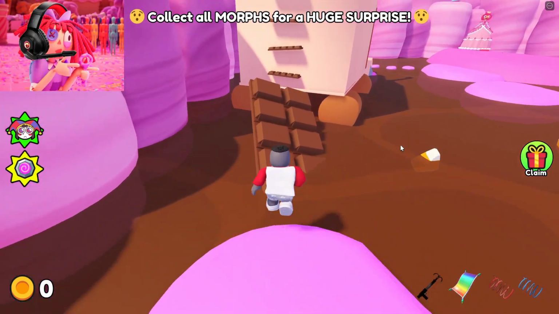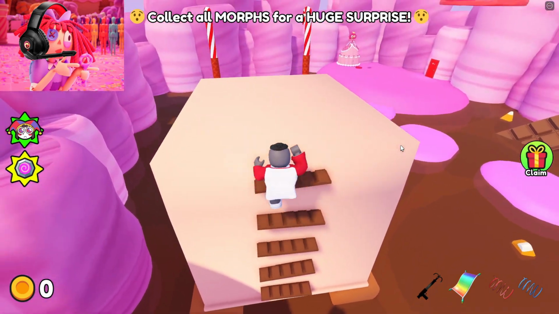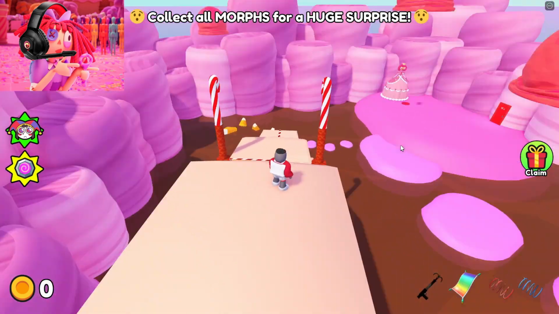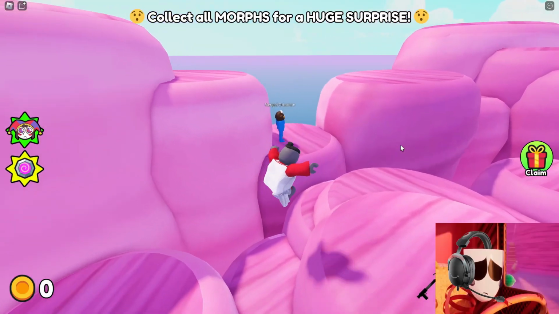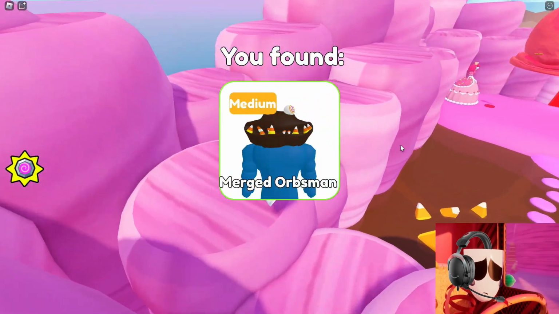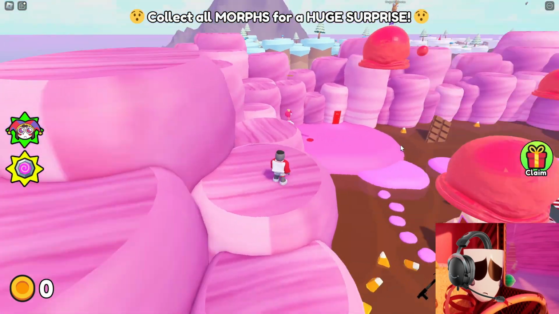But it seems to me that we have not yet fully explored this location. It seems to me that there is definitely some other secret passage here. By the way, just look. One of these jellies also has some kind of skin, and now we need to figure out how we get to it. Look, another blue chocolate monster is hiding here. Okay, it looks like it was really very difficult to find because it is of medium rarity.